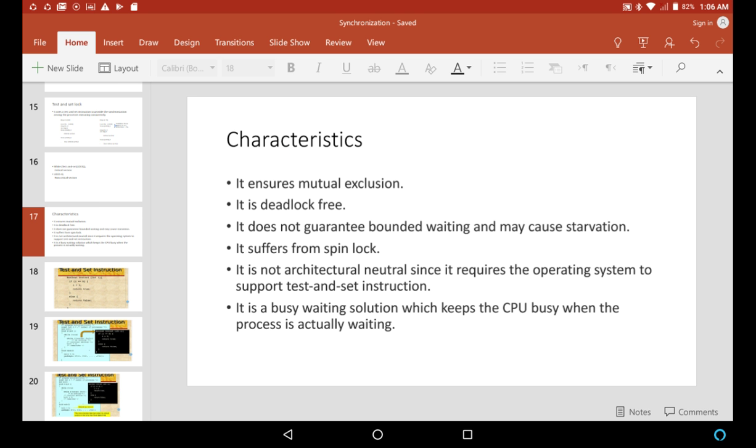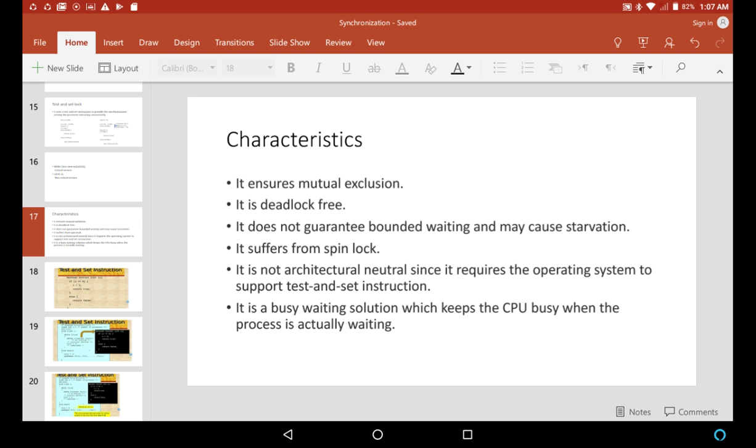So what exactly is spin lock? It is also called priority inversion. We know there are different scheduling algorithms present, in which priority scheduling is also present. That means a particular process is executing, and if some other process comes which has higher priority, then the CPU will give a chance to that process, right? So based on that concept, assume there are two processes P1 and P2. Assuming P1 is in the critical section, now a new process P2 with higher priority comes into the picture and wants to enter the critical section.